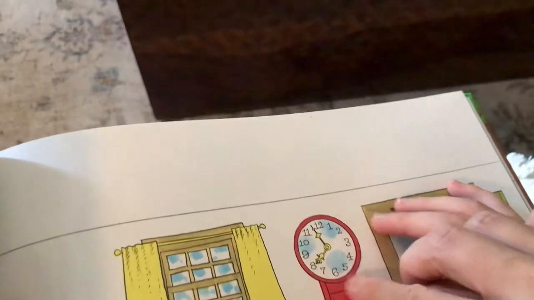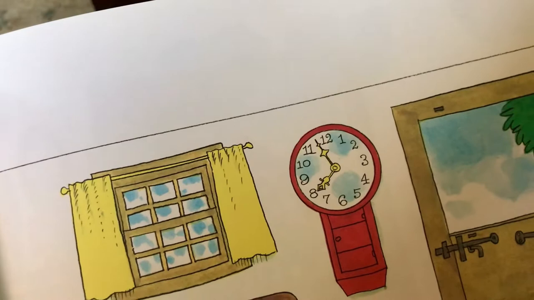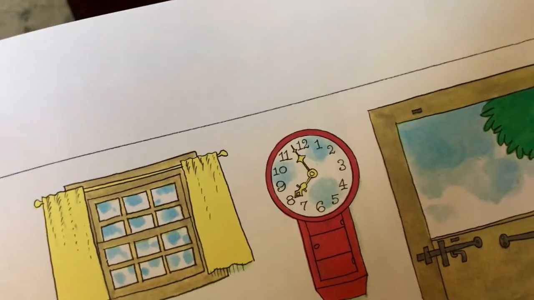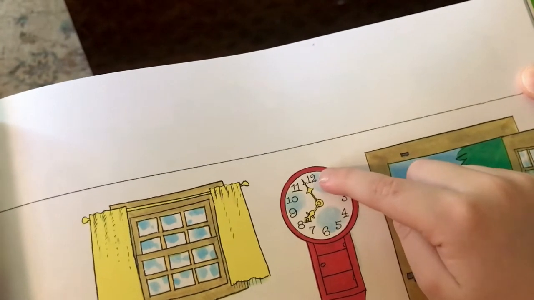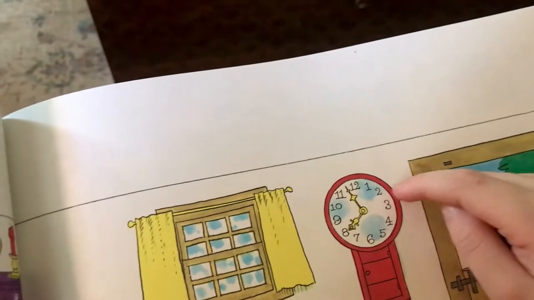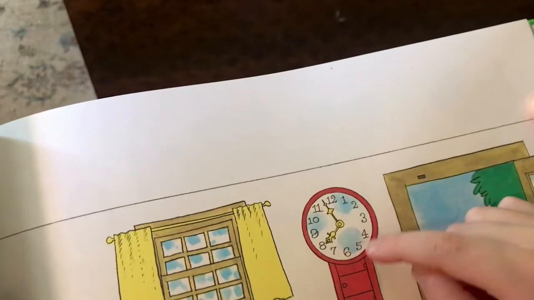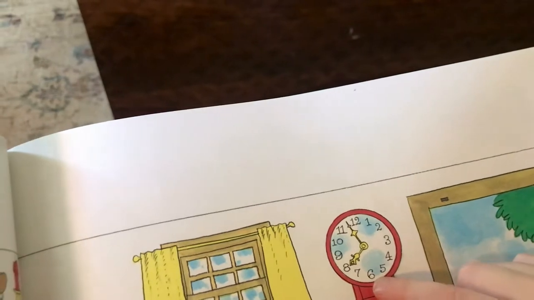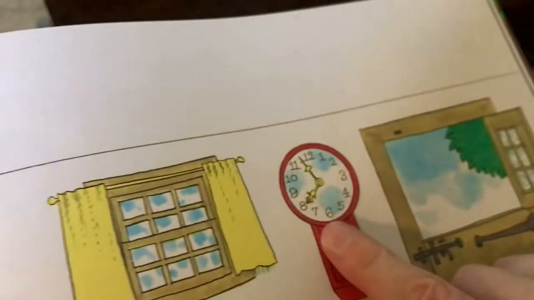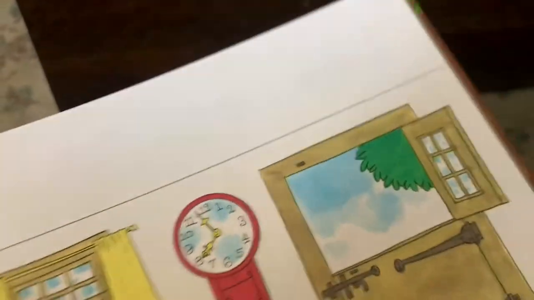Oh. This one on the bottom. See the 6? Okay, point to the 6. No. That's 1. That's 2. That's 3. That's 4. That's 5. That's the number 6. So this is the number 6. And we counted 6 windows, right?